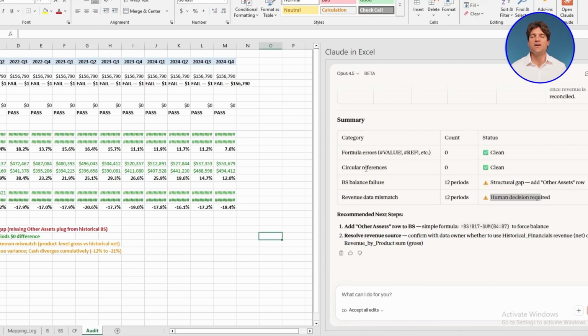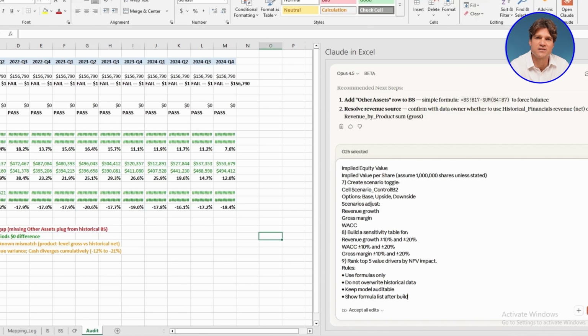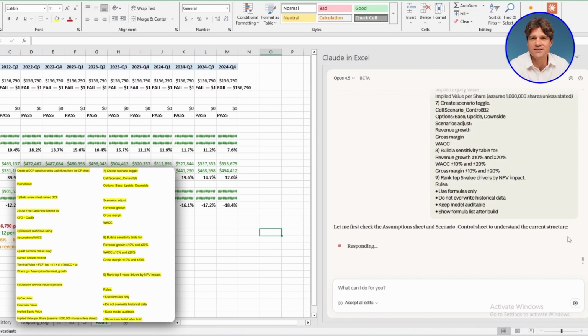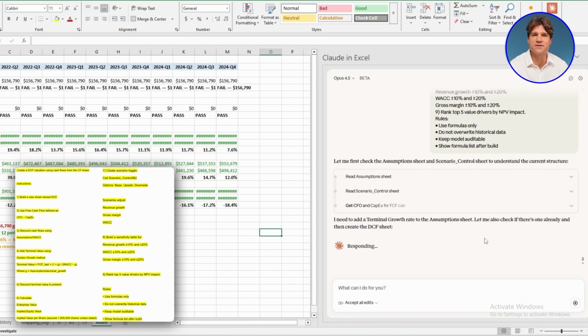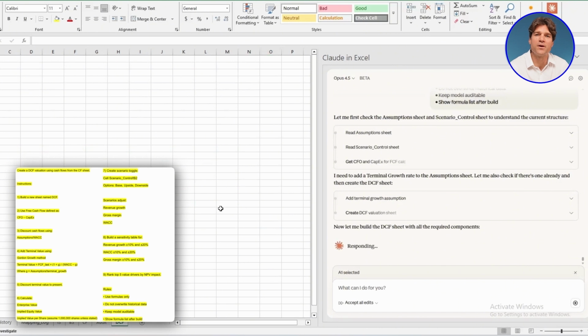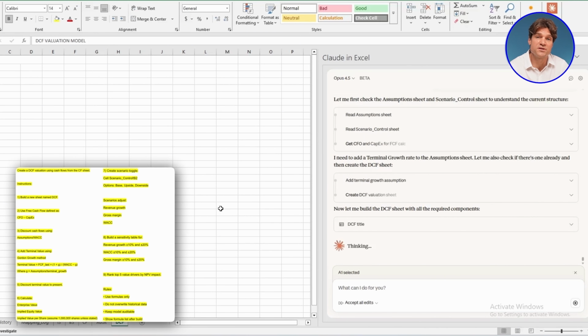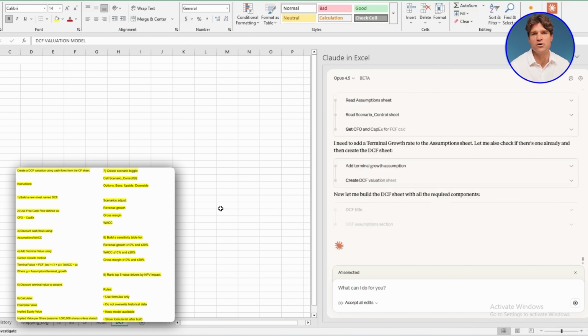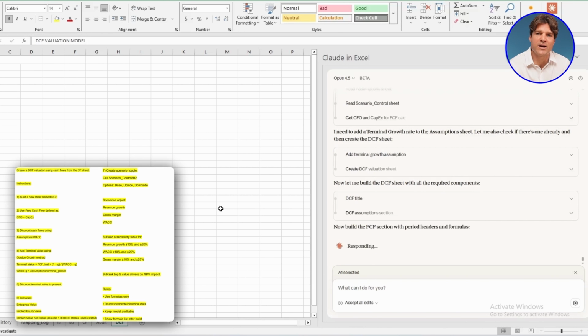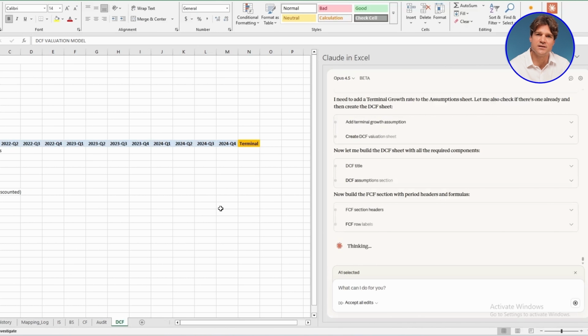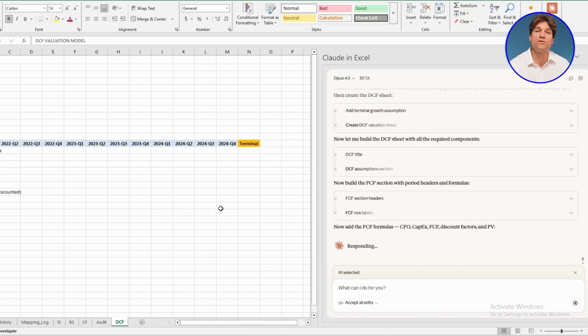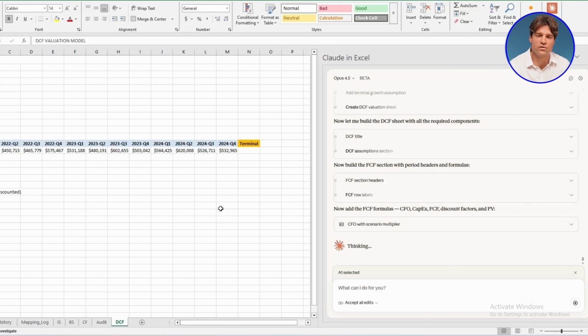Now, here's how we do this. The first step is to select Opus 4.5 and stay in chat mode. Paste the stage 6 prompt verbatim. The second step is to instruct Claude to create a new DCF sheet, calculate FCF from CF, apply WACC and terminal growth assumptions, discount cash flows, compute enterprise and equity value, and build linked scenario logic and sensitivity matrices. It must return a full list of formulas for review.